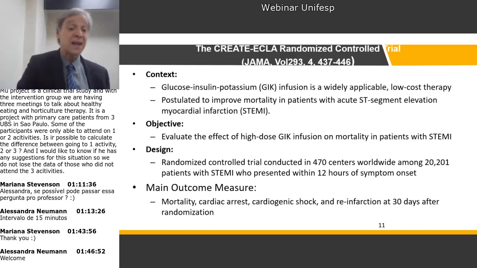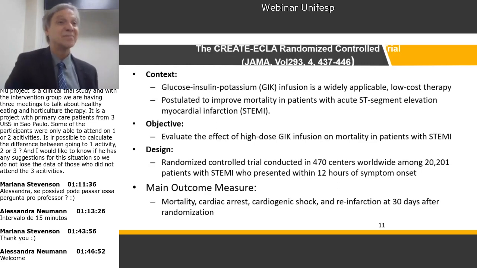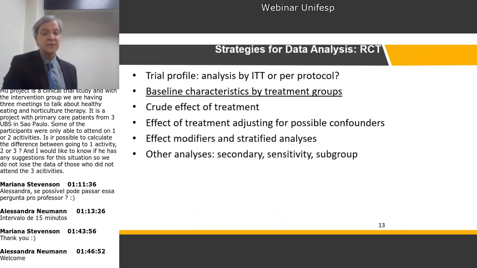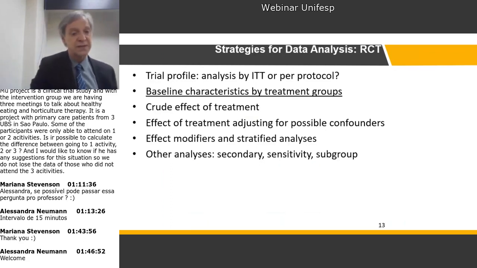So therefore, it's almost like I have 1, 2, 3, 4 trials here, because for every endpoint, you can have a slightly different set of predictors anyway. 20,000, 21 patients, that's how they came down, remember? I told you how to break down your tree. Initiated with 10,110 in one group and 10,091 in the other group. They lost some people, not too many. It's pretty good, unbelievable. Trial analysis by ITT or per protocol, right?